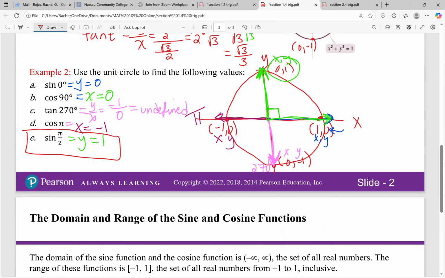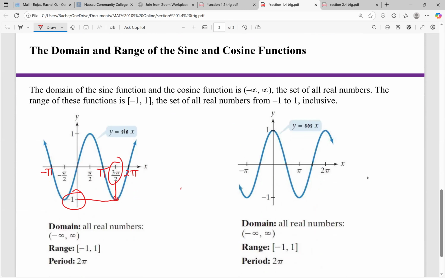Which makes sense because look, 3 pi over 2 is equivalent to 270 degrees. So if I were to go 3/4 of the way around the unit circle, my terminal ray is going to be quadrantal. It's going to land on the y-axis. And the sine of 3 pi over 2 is going to be equal to y, which is negative 1. You see how it goes through the point (0, negative 1). So that's what the graph of y equals sine x looks like. It's oscillating or periodic. You see how it's repeating?